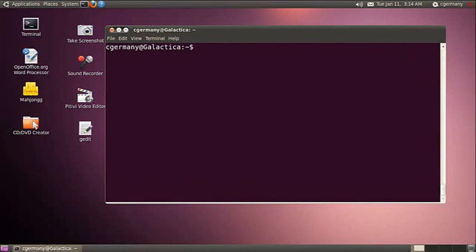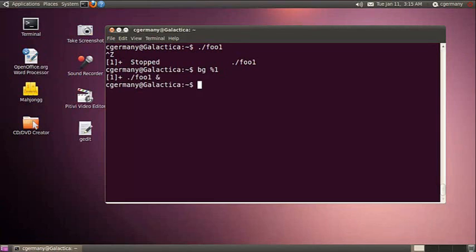Now let's say that I wanted to start 2 processes and put them in the background. I could do that, right? So what I would do is I start the first process, foo1. I'm going to pause it, control Z, that'll give me the job number. I can start the next process if I wanted to, but I'm going to go ahead and put foo1 in the background right now. So bg, and I'm going to use the % symbol and the job ID, in this case, 1. So that launches that and puts that in the background. And if I use the jobs command, notice it tells me that that process is running.